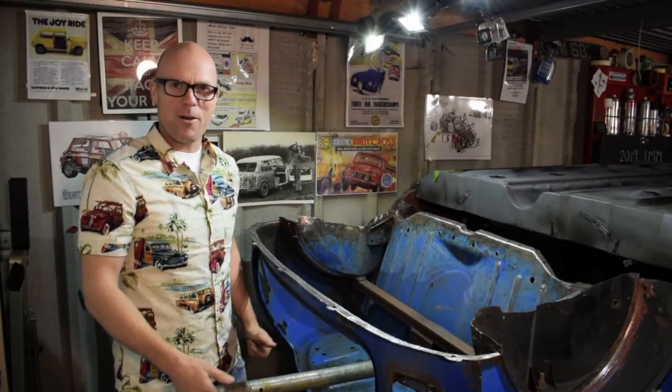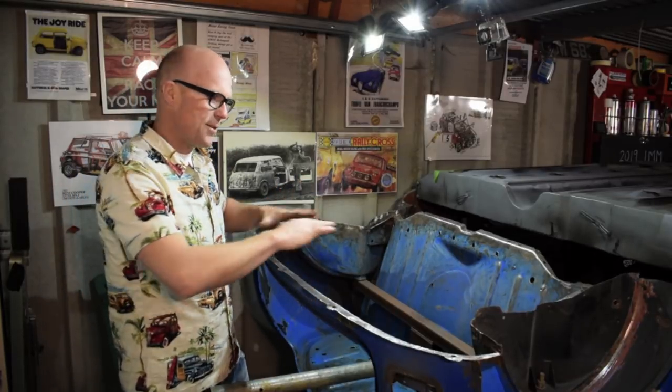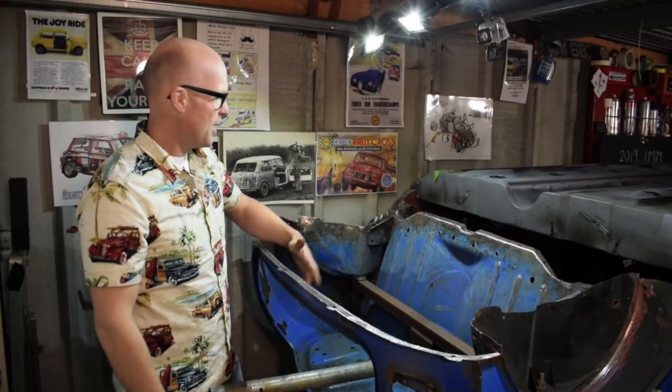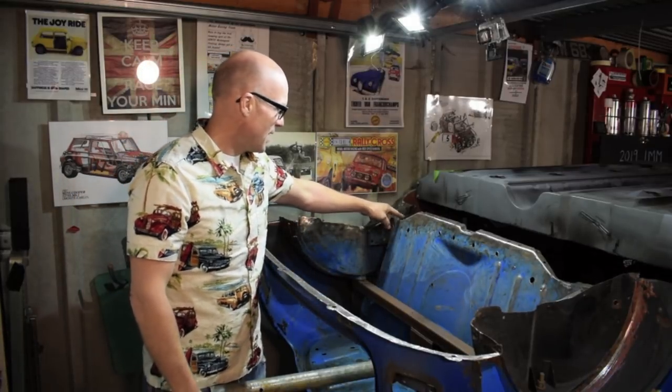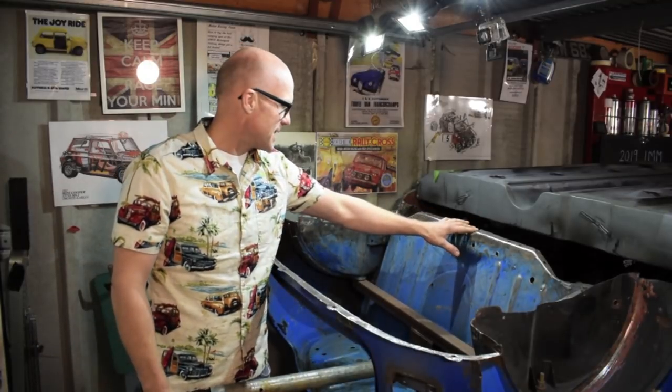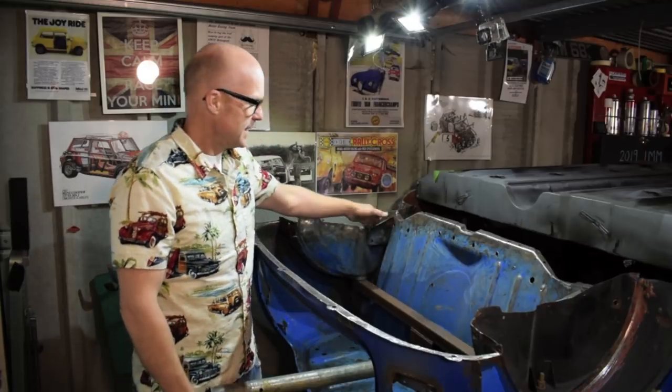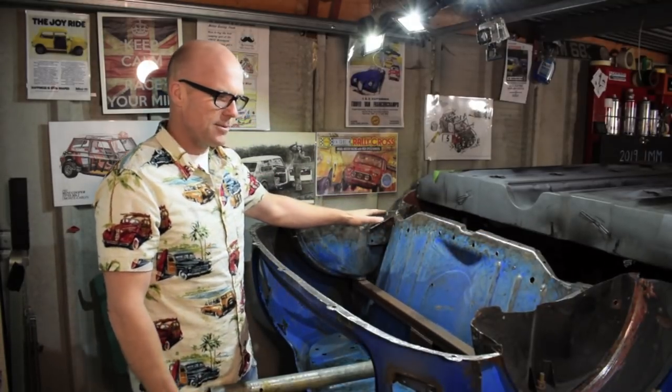Okay, sit rep, where are we? Well, the floor is out and I've cleaned up all the spot welds. What spot welds did I have to remove? Well, the first ones that I removed were these ones that went against the back seat. Oh, I need to grind them down a little bit more. I can feel them on my finger. But yeah, they were the first set to come out.